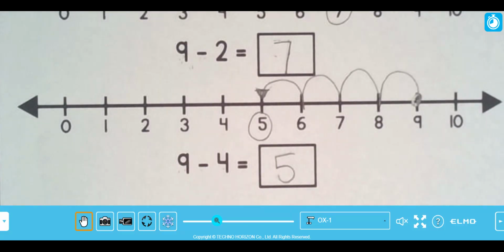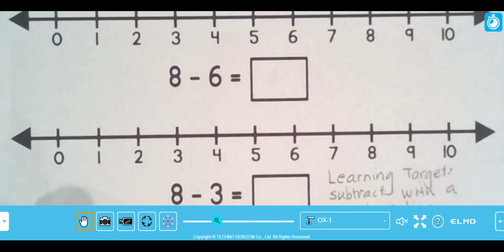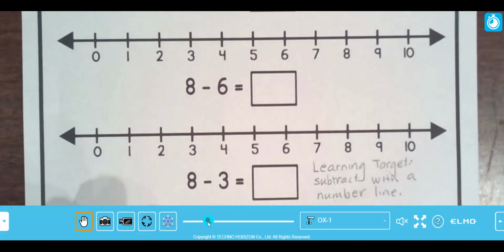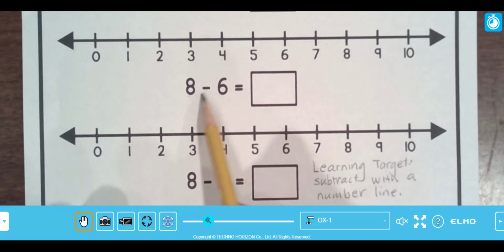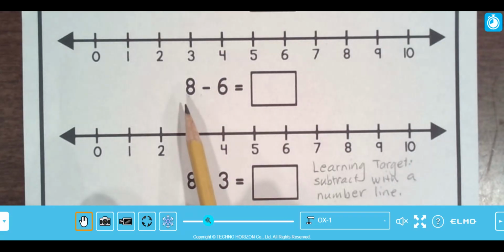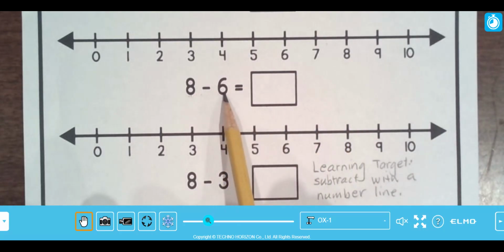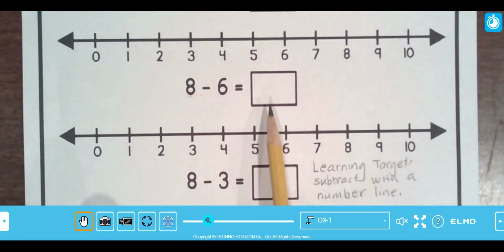Okay, hopefully you finished all of this. Now, lovies, you've got 2 left on the bottom. These 2 right here. I'm gonna move that camera a little back so you can see it better. Okay, these 2, 8 minus 6 and 8 minus 3. I'm not gonna do them. You're gonna have to do them without me. Okay? So make sure you look at the first number and mark it right there. And then this is how many bumps you make. Write the answers here.